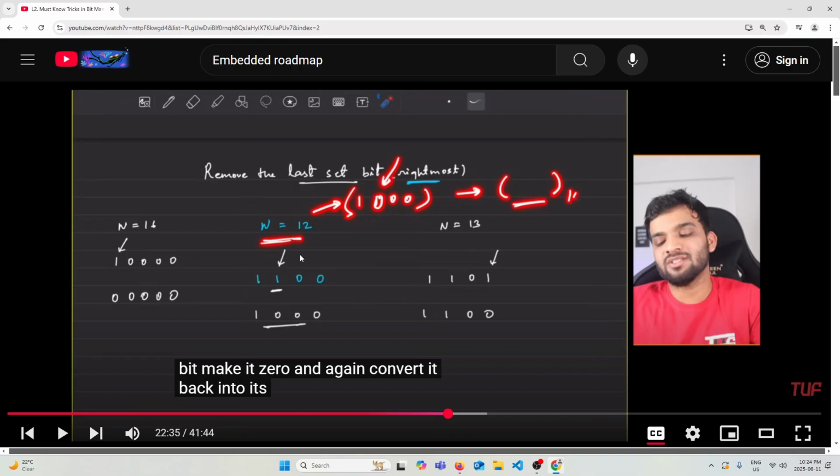I'm thinking. Like, first, we need to identify how do we know which bit is the last one? So, what operation can I use here?